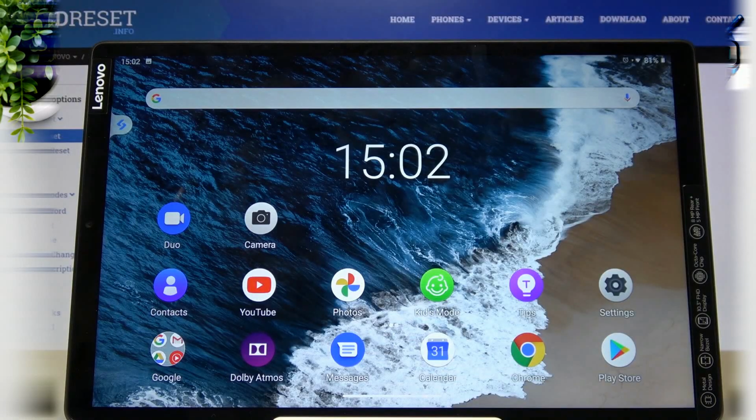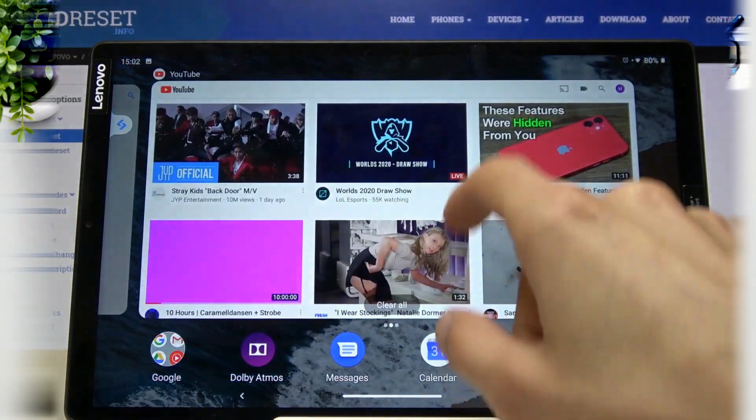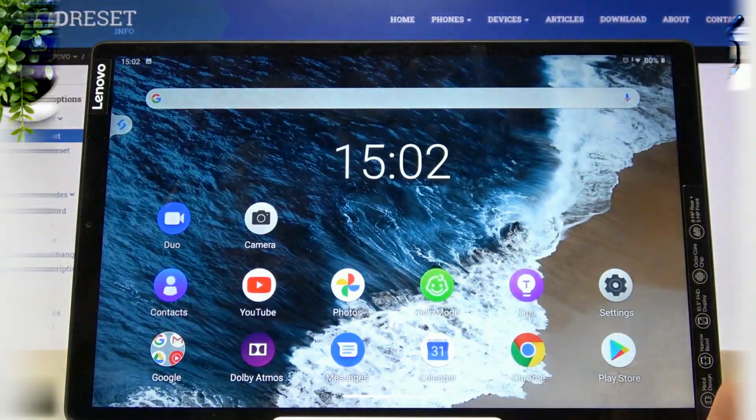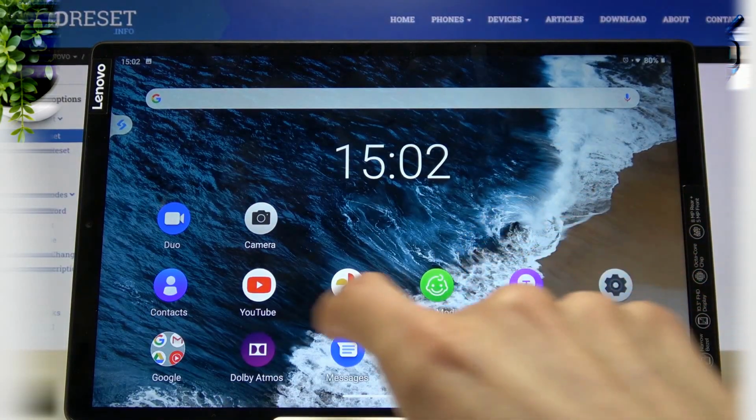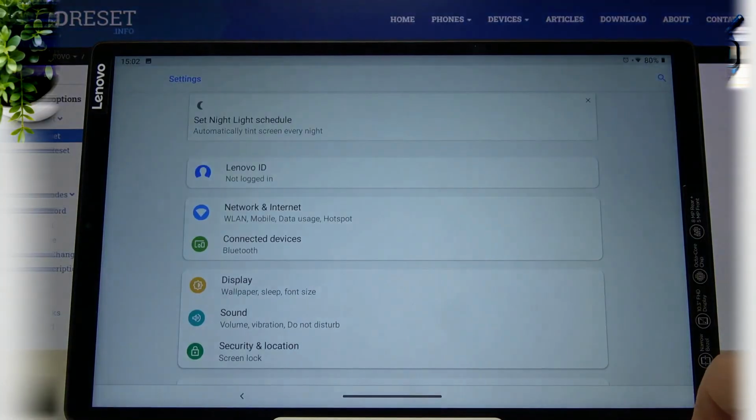Tips and tricks on the LENOVO Tab M10. We'll begin with the navigation bar, which allows you to revert to physical buttons. Go to Settings, then Display, and select Navigation Bar.